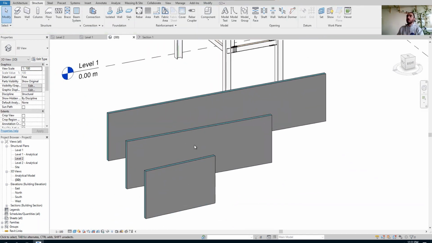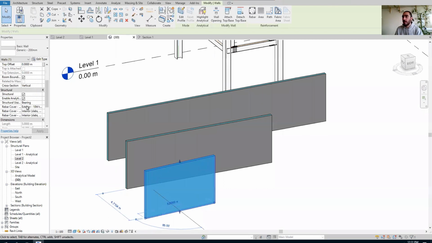So the point is, suppose that in a project we have this constraint that if the length of the wall goes over 5 meters, we need to know, so we might need to add some sort of modification or details to it.